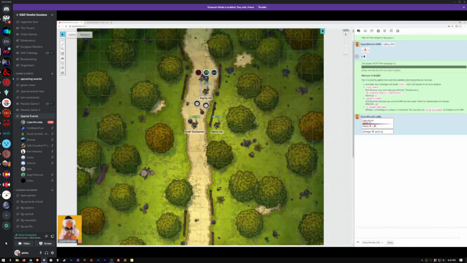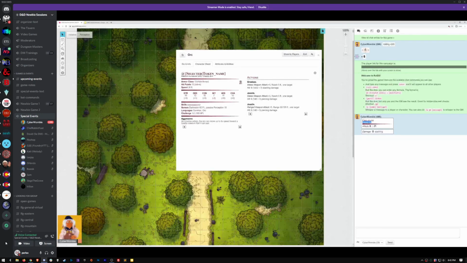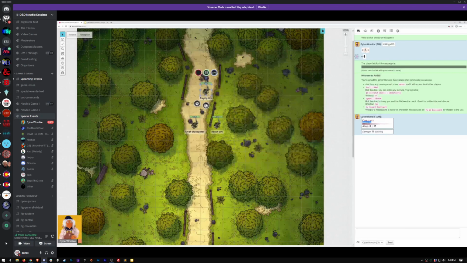So you can see I've got Raging Orc selected and his name has appeared underneath the Great Axe attack. As a GM, when you click on a token and we change the name, it shows the selected token name. So he is my selected guy and my token name is Raging Orc, and that's why I'm getting that underneath the Great Axe name here.